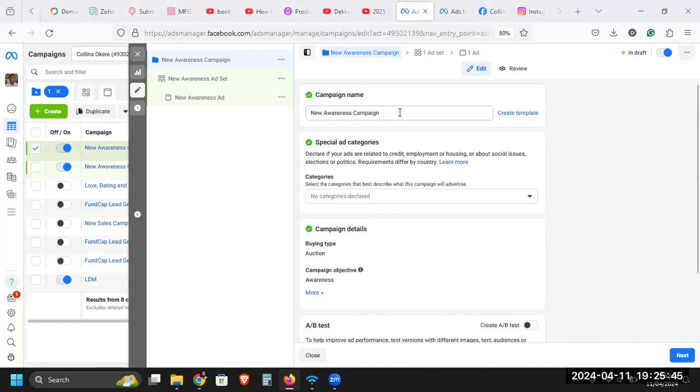The new awareness campaign is a default name that comes with the ad whenever you try setting it up. So what you want to do is edit it such that it favors what you want.